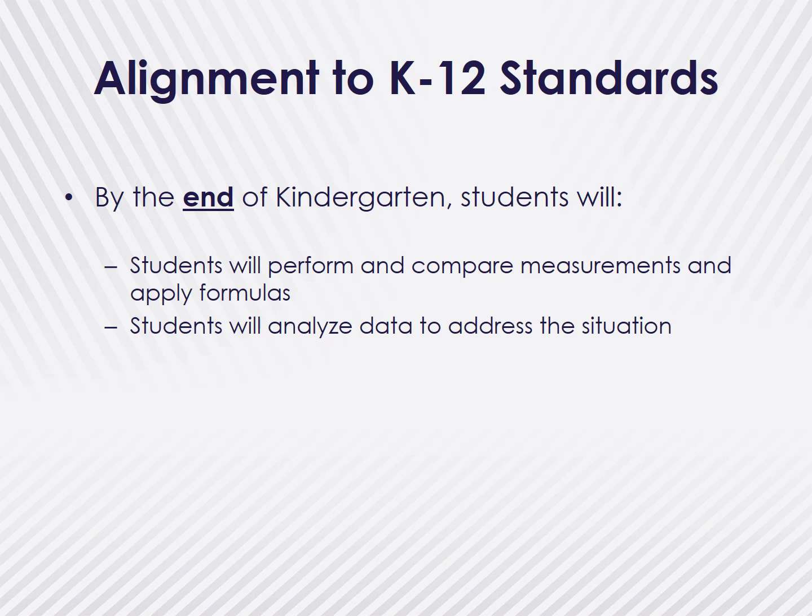Also, in the most recent math standards revision, a comprehensive statement was added regarding data. As the Nebraska Early Learning Guidelines are being revised, this standard will also be used to dissect math a little further. At its core, data analysis in the early childhood classroom involves helping children understand the purpose, interpretation, and drawing conclusions from data. Think about weather charts or snack preferences. Providing children with opportunities to collect data for a purpose, interpret the data, and finally help children gain understanding is the foundation for more in-depth data analysis. For example, think about the data you collect through your gold observations, which you then use to enhance your teaching and curriculum in order to help the children grow and develop further.